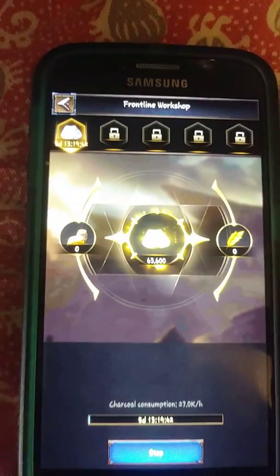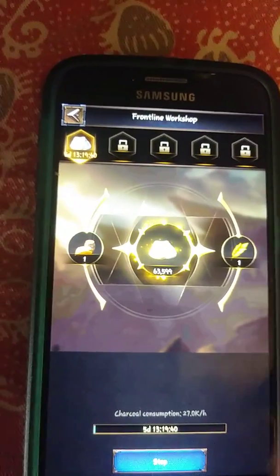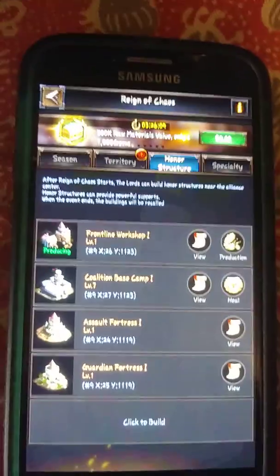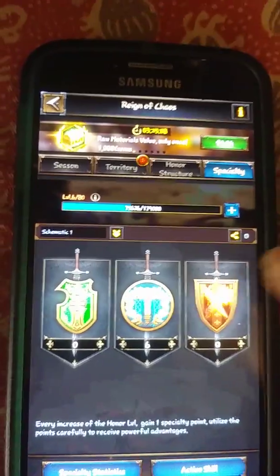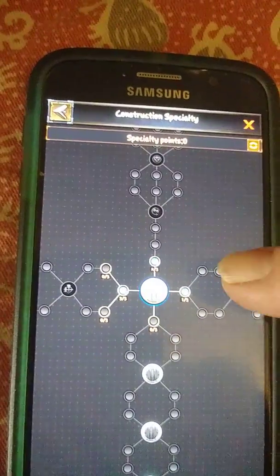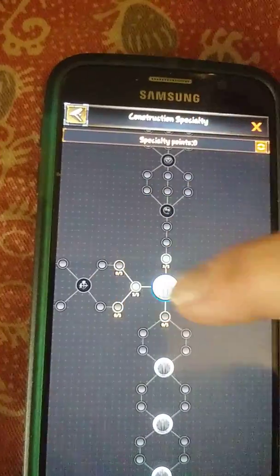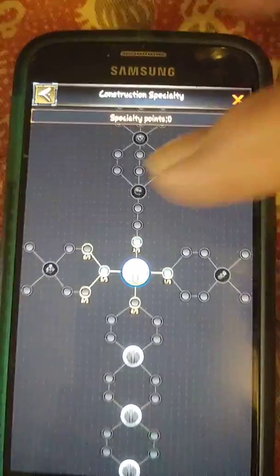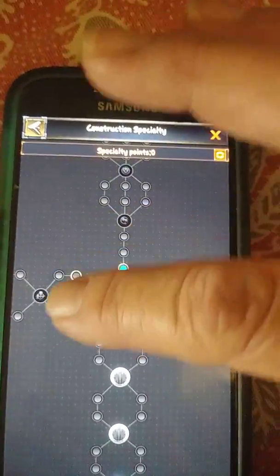This is a small farm, okay? So its production is extremely slow. So you have to bear with me. Okay, let's look at this specialty thing right here for a minute. All right, the specialty tree is something you're going to want to start off in the blue, okay?